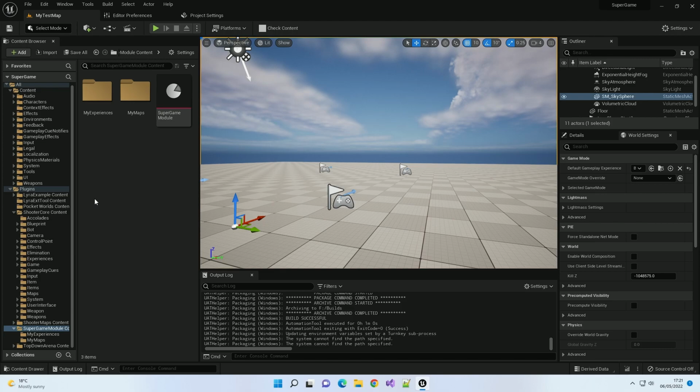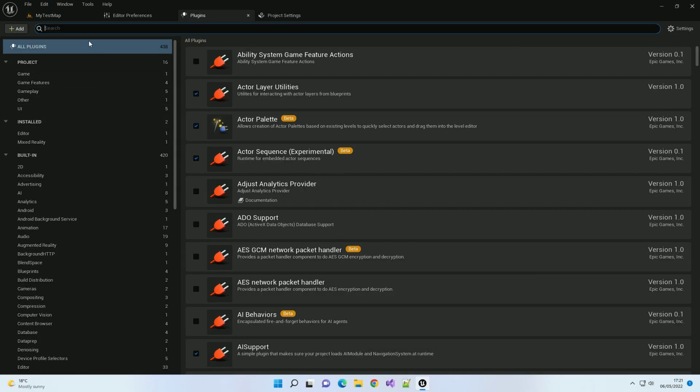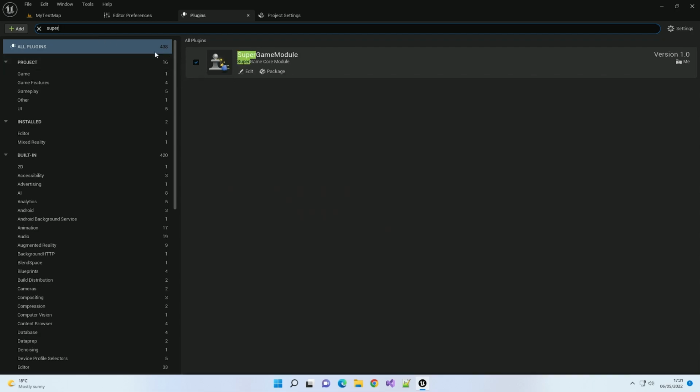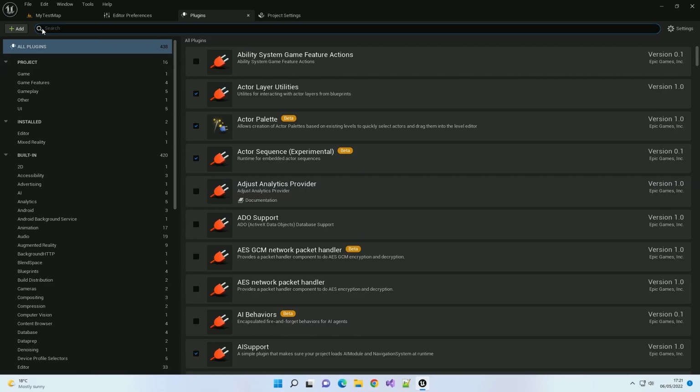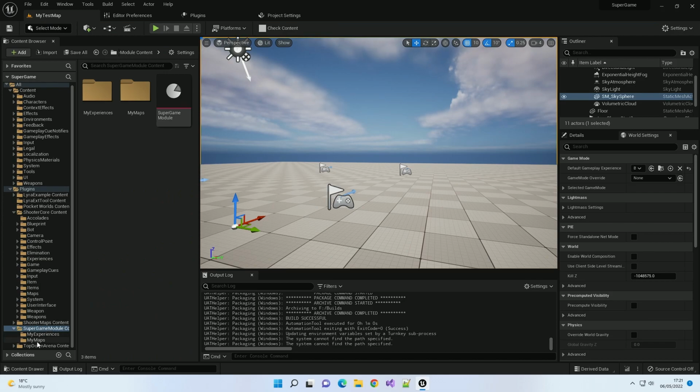Drop it in there, and come back in here, add the plugin in Plugins, and tick it, restart, boom, and then you will have your maps and your experience and everything back in a clean copy of Lyra. So that's really cool.